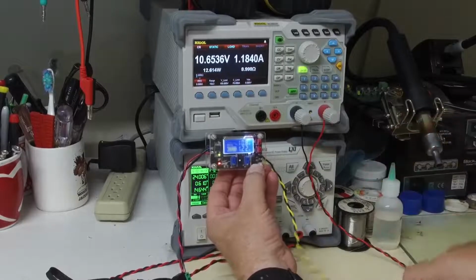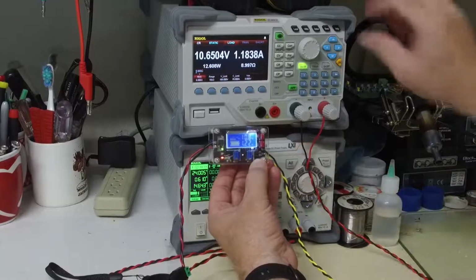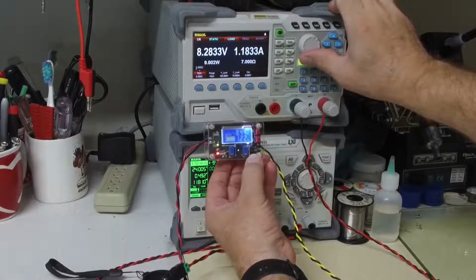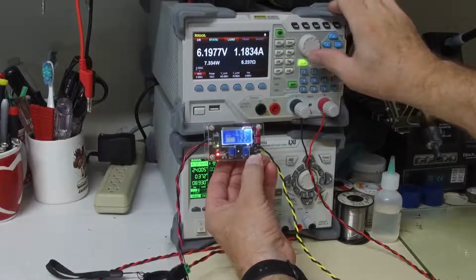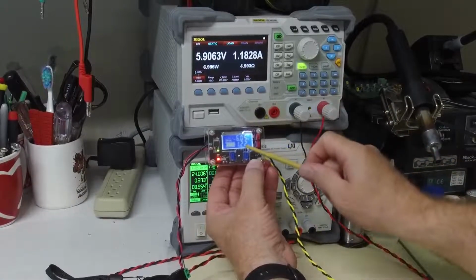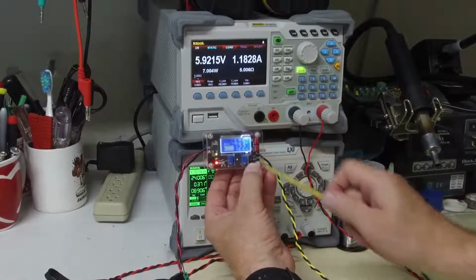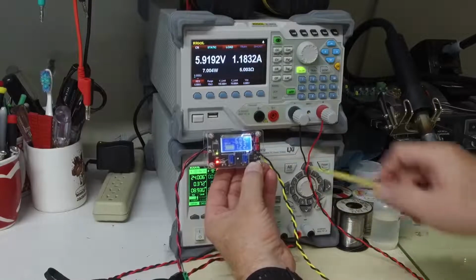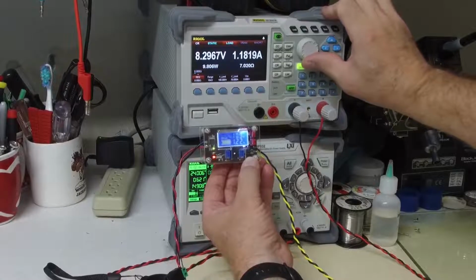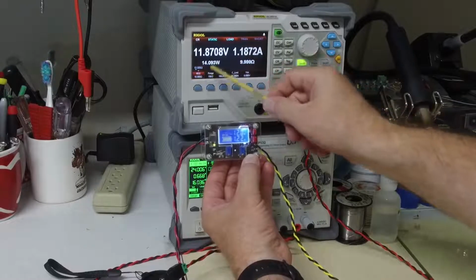So this is in constant current, and we've noticed that the LED is now on. I can keep on decreasing this value. I'm at 7 ohms, 6 ohms, 5 ohms, and the device is working properly in that it's limiting the current to 1.2 amps. However, it's having to adjust that voltage down to maintain that 1.2 amps. Okay, so I'm going to pull this resistor value up, and we're now back to our 10 ohms, and we're at 1.2 amps.